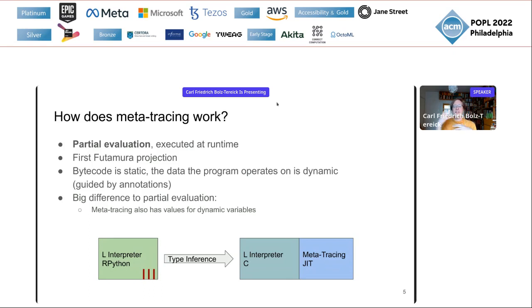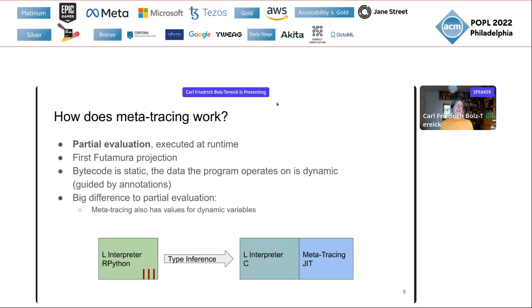And all the variables in the interpreter that store the data that the program operates on are dynamic. This separation of the variables into two classes is guided by a number of annotations that the author of the interpreter needs to insert into the source code of the interpreter. The number of annotations is small, like a handful or a few dozens at most, and I've tried to sketch them by adding these red stripes here.